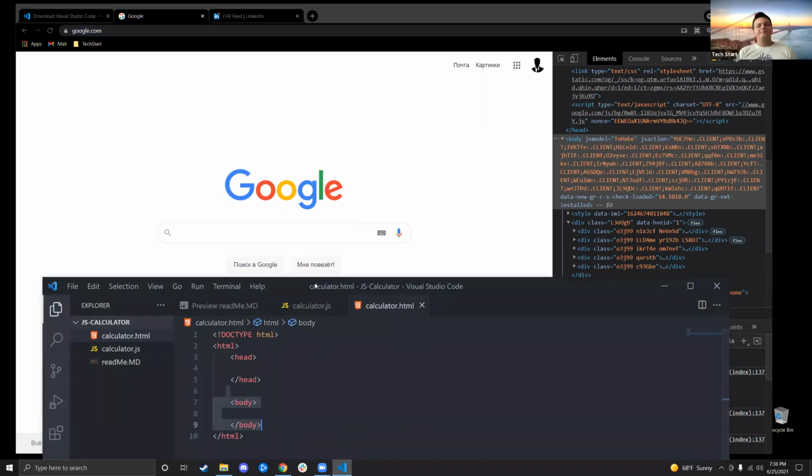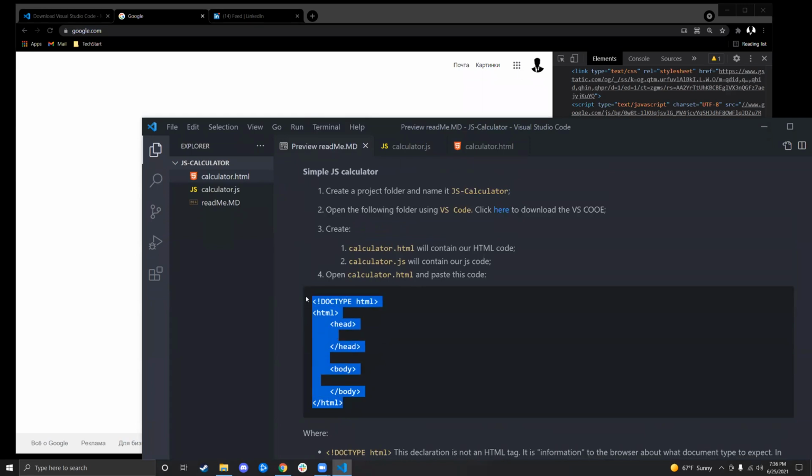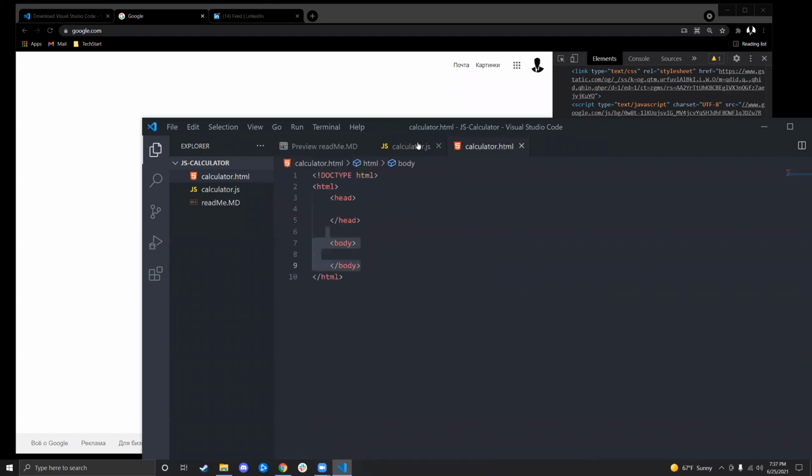Hopefully, yes. Afterwards, let's proceed and keep on reading the documentation. Now we know that we are going to create the human using a skeleton and JavaScript. Today we're going to talk only about the skeleton of our future human. We just created a doc type HTML, then we created a tag HTML. The tag HTML has an opening tag, the first part, and the second part is called a closing tag.